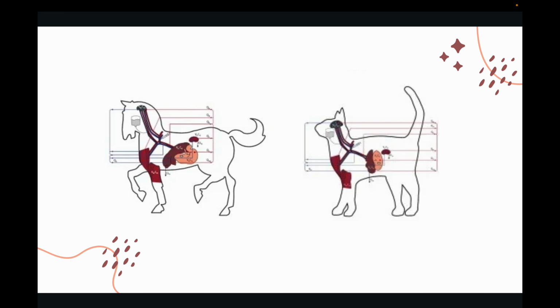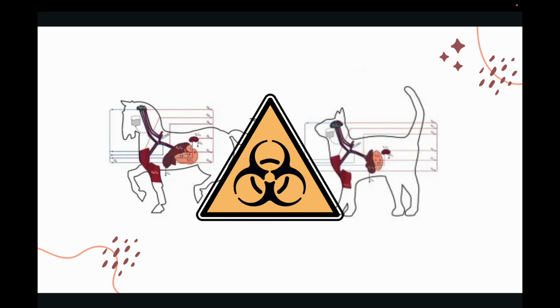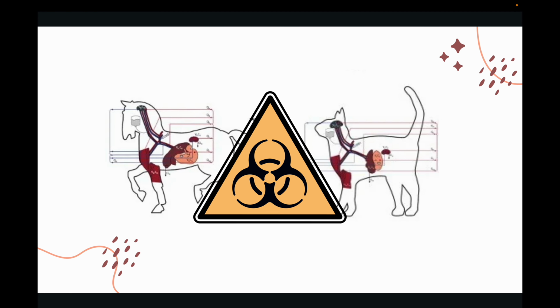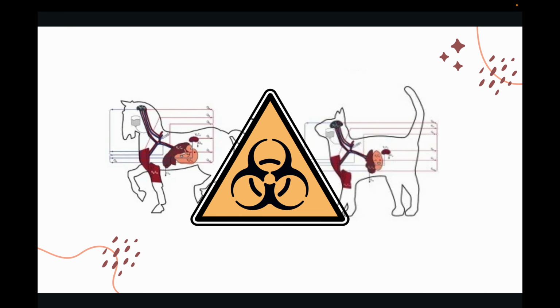By understanding pharmacokinetics, veterinarians can make better, more informed decisions when it comes to dosing, ensuring that the drug remains in the animal's system for the right amount of time and at the right concentration. This is essential not only for maximizing the therapeutic effects of medications, but also for avoiding toxicity. After all, a drug's effectiveness depends not just on how much is given, but on how it is managed within the body. Too little might not treat the condition, and too much could lead to serious side effects.